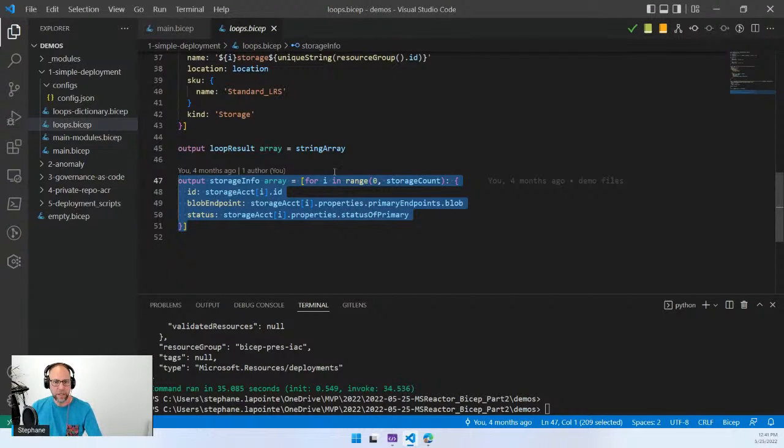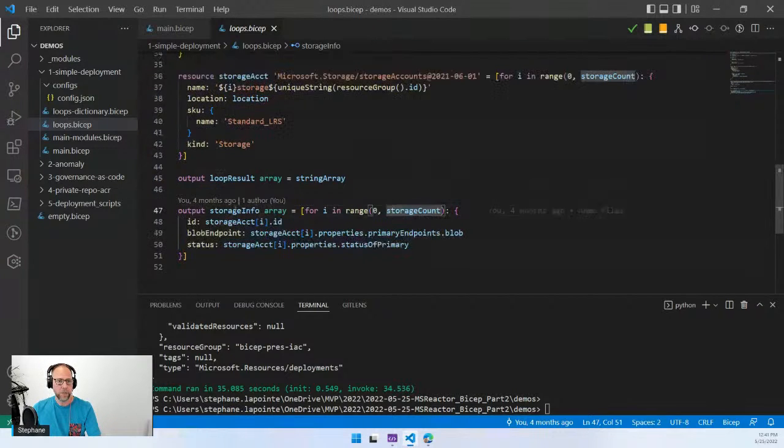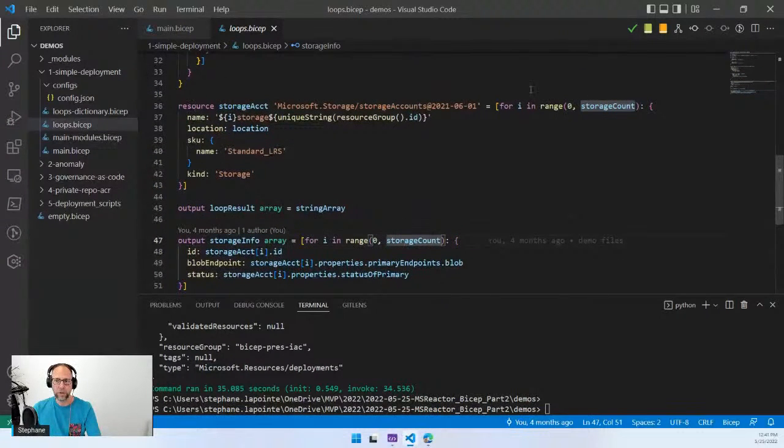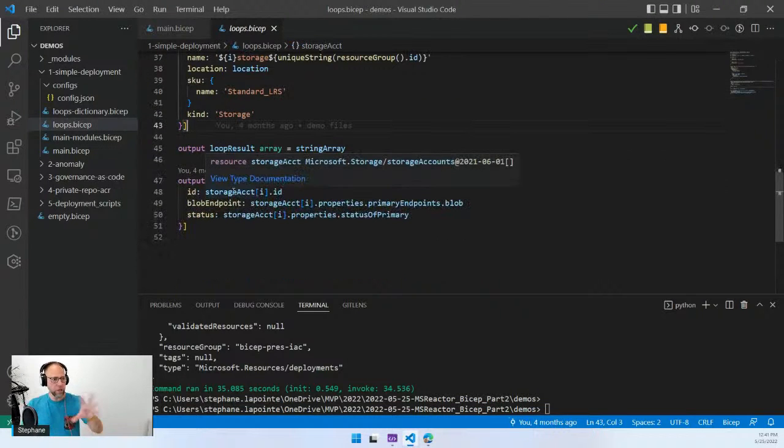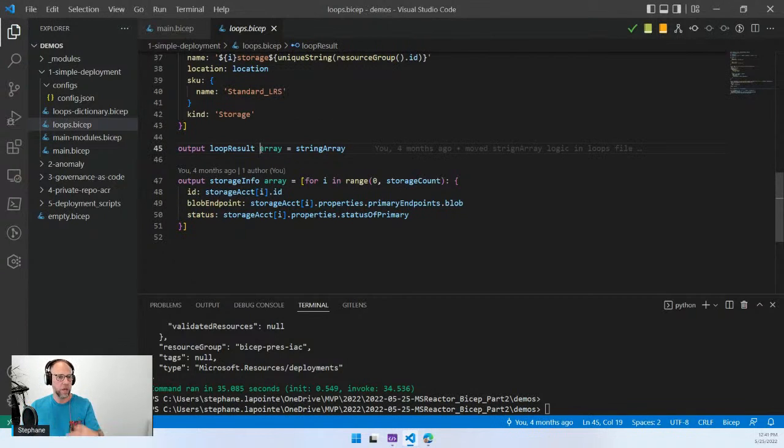Because I said range 0 to storage account, which was 2, I have 2 objects returned, and these are the 2 I created in there. So it's a way to make things more compact. You could use loops and build more complex objects as you go with Bicep.